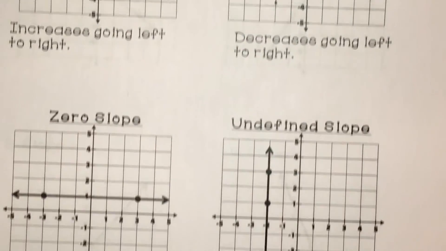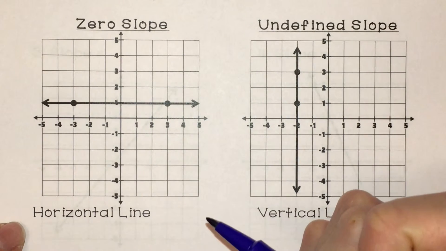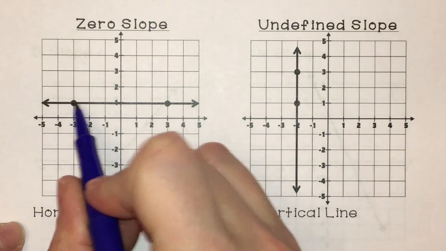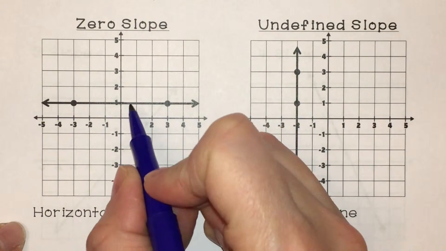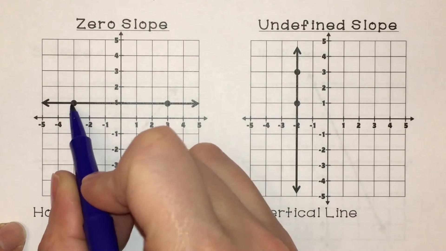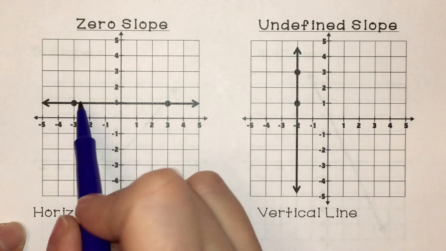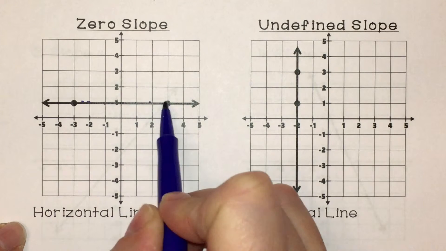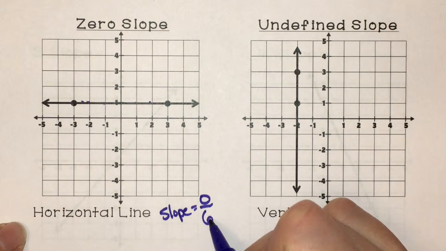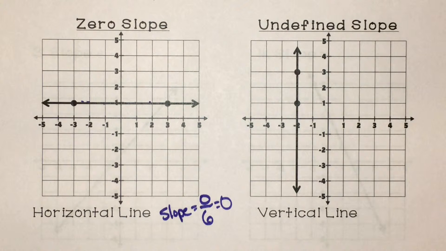The other two types of slopes: zero slope and undefined. Anytime you have a horizontal line — it goes straight across — the slope is zero. If I have two points on that line and find the rise going from one point to the other, my rise would be zero. My run would be six to get to the other point. Zero divided by six — if you have zero and divide it by anything, it's always equal to zero. So the slope is zero. Anytime you see a flat horizontal line, the slope is always zero.